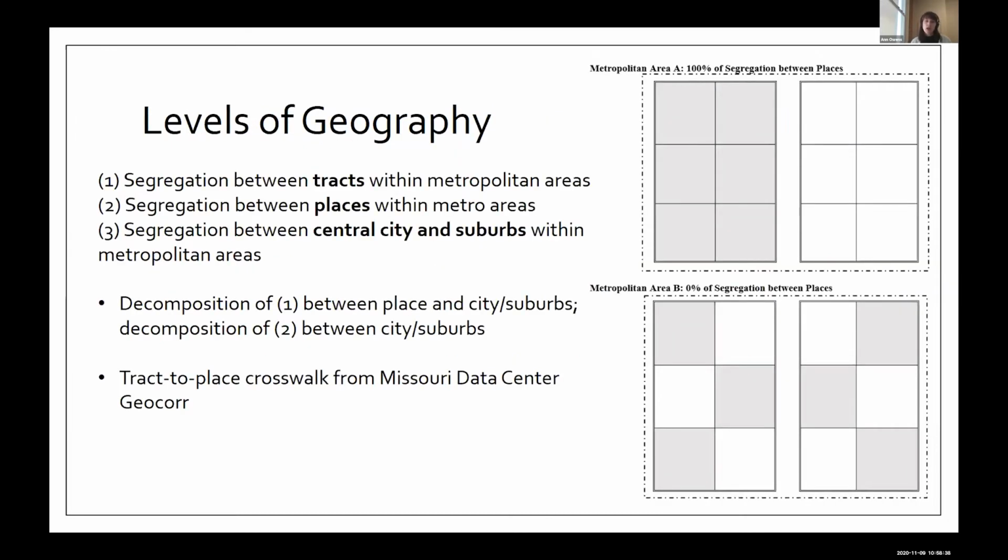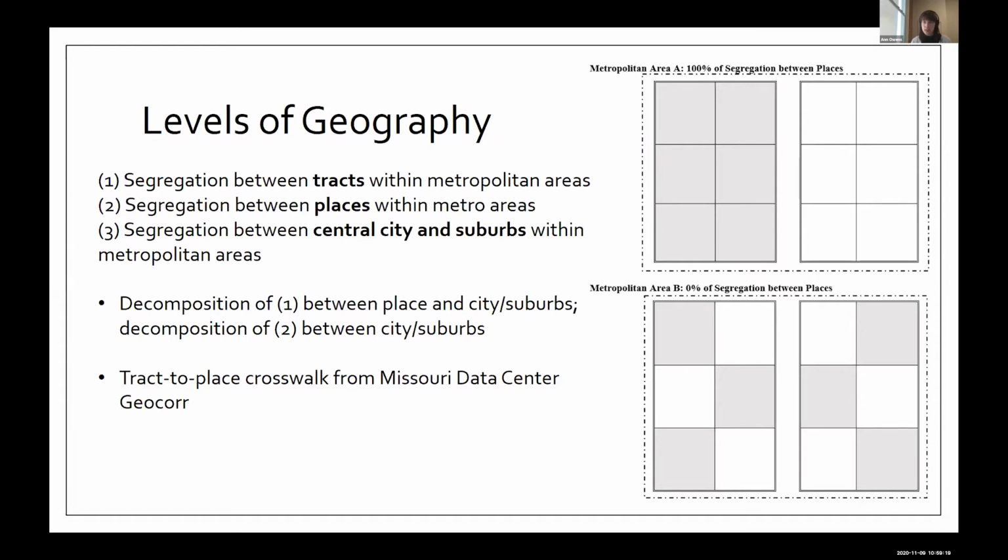Okay, so I'm going to consider a couple different levels of geography in this study. So when I say neighborhoods, I mean census tracts, following a lot of urban scholarship. I also look at segregation between places. And so places is kind of a funny census word that basically means like a town, city, or a municipality. And then I'm also going to try to get at the city-suburban divide by looking at sort of the central or major city of each metro and then all other places. And so suburbs is kind of a misnomer because sometimes it's smaller satellite cities or towns, but that's kind of the best I can do given that the census doesn't define suburbs. So neighborhood segregation can occur within or between places.